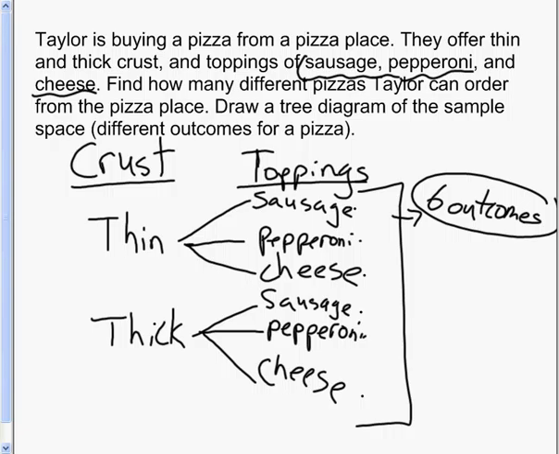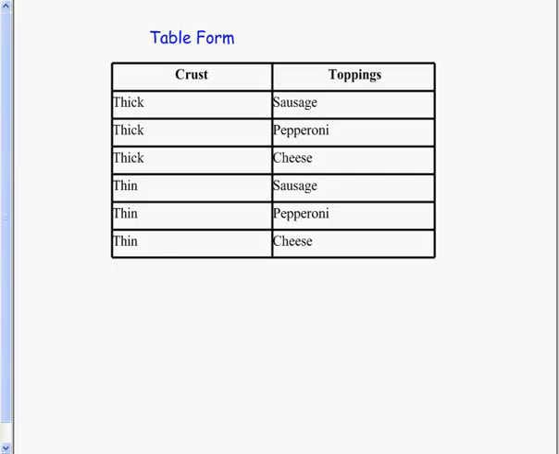So this was the tree diagram form. This is going to be what the table form would look like. And of course, this table form looks a lot nicer. However, they had to write thick 3 times and they had to write thin 3 times. Whereas we only really had to write over here. But the only difference is it's a little bit cleaner in finding out. A table is a little more truer form of a sample space because they tell you each of these is a whole list of options, right? Thin cheese, thin pepperoni, thin sausage, thick cheese, thick pepperoni, and thick sausage. However, we're just going to require the tree diagrams for homework purposes.